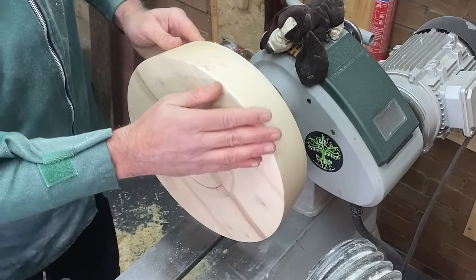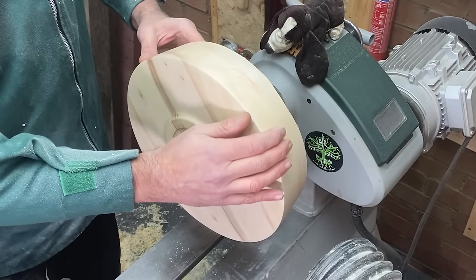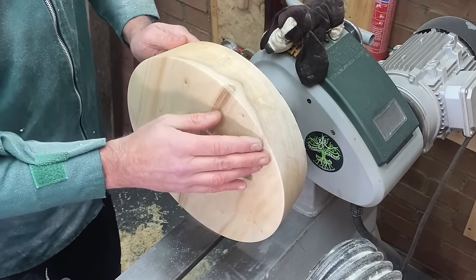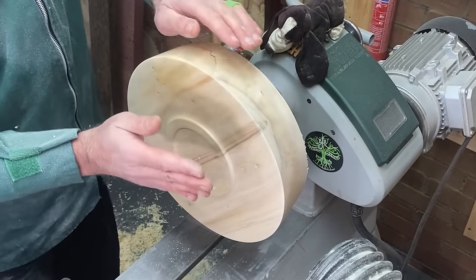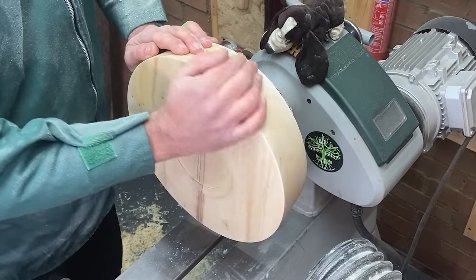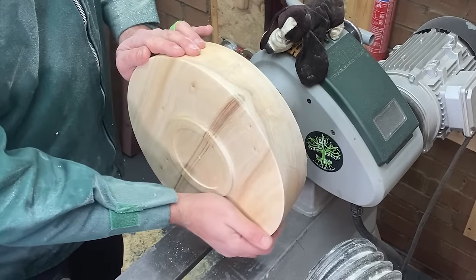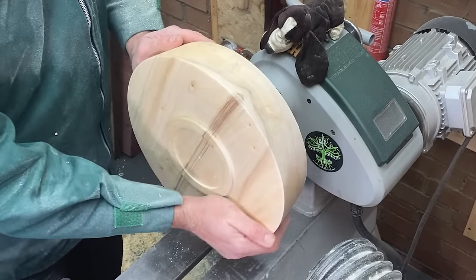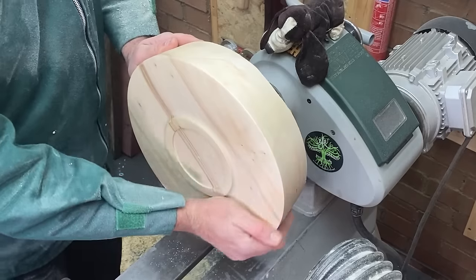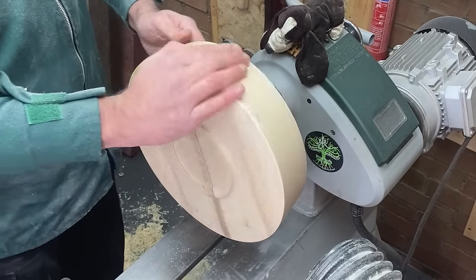Surface now. I had to put a bit of sanding sealer halfway through on the end grain because it was proving a little bit problematic, but it should be okay now. Now I don't want to put a colour directly onto this, so I'm just going to put on a watered down shellac sealer just to give us a nice even surface, just protect the surface a little bit before the dye goes on.